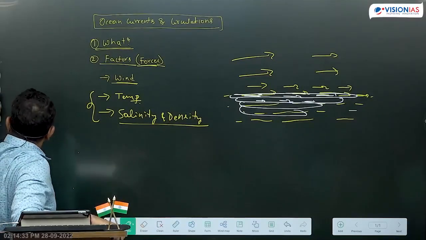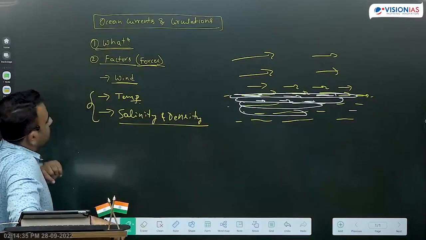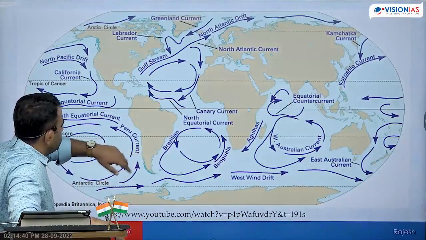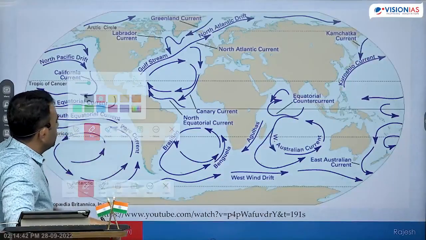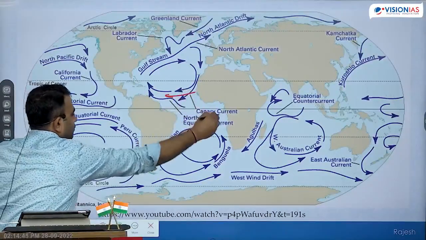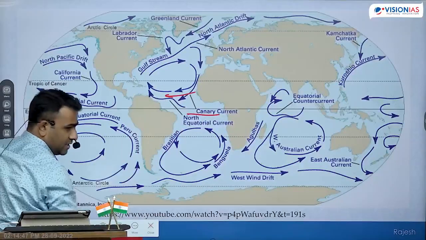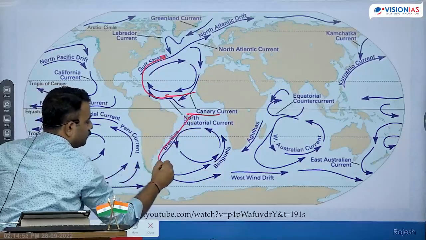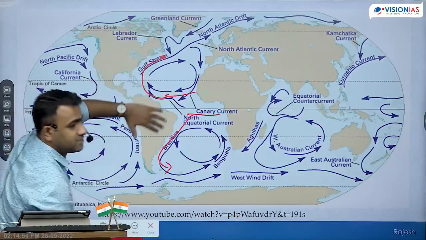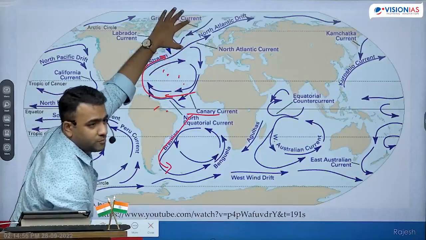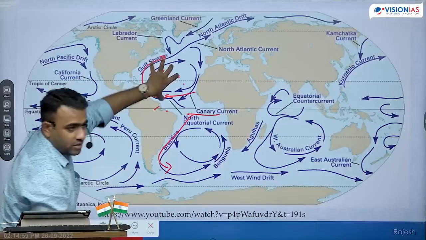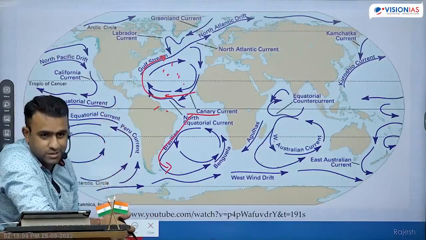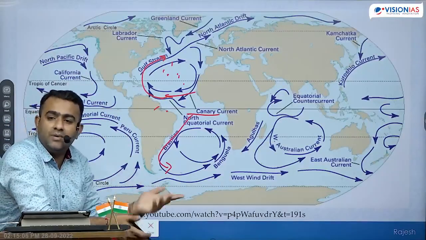Once these equatorial currents, the north equatorial current and south equatorial current, start to move because of the wind, they come from here to here, and then where will they go? Here a part of it starts to move towards the north. Here a part of it starts to move towards the south, because there is a huge difference of temperature between the equatorial region and the polar region. There is a temperature difference, hot water, cold water. There is also a salinity difference that causes these oceanic currents to move in the direction where there are differences.